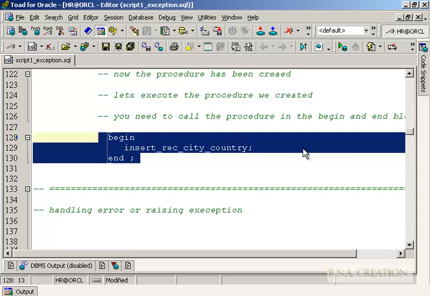No problems at all. Now once the stored procedure is compiled, Oracle doesn't have to compile it again and again. Now the execution becomes faster every time. If you are using the stored procedure every time, it would execute much faster.